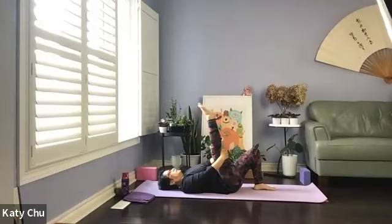Ankle exercise, strengthening the ankle joints so it's not so easy to slip and fall, then twist your ankle. And now we're gonna draw a circle in the sky. Change direction, go the other way.